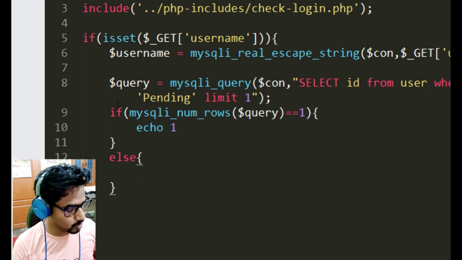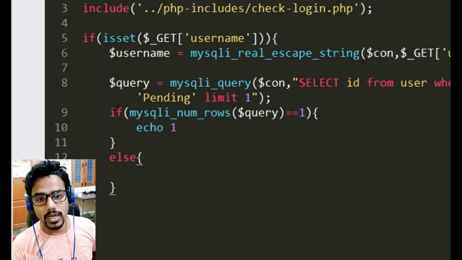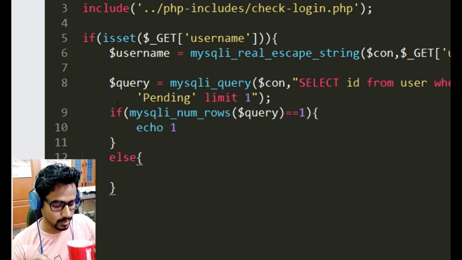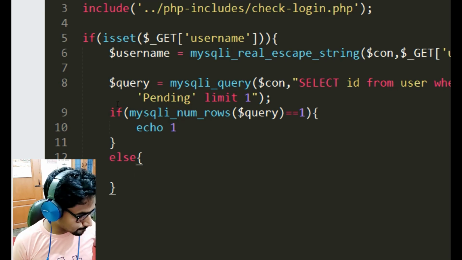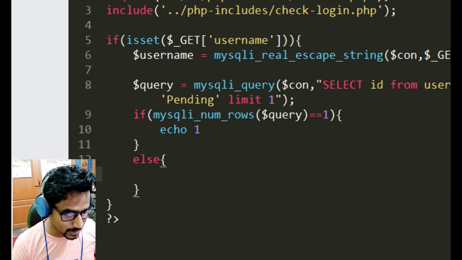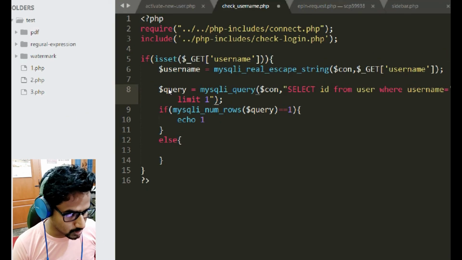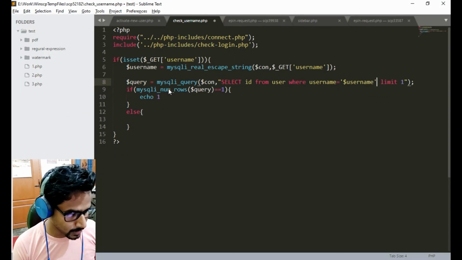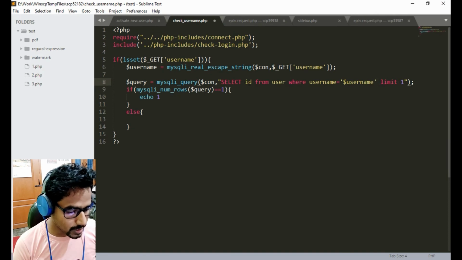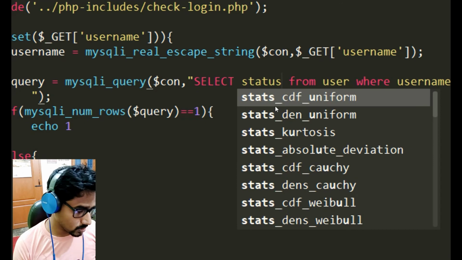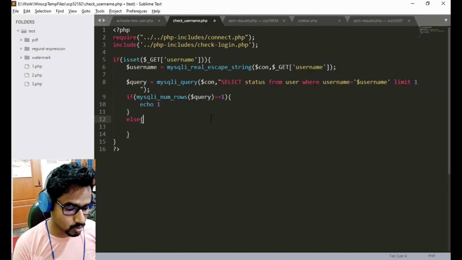There are two things: either the user ID exists in the database, or it is already activated. So we do not need to check the status here; we will check the status somewhere else. Now we need to check: select status from user where username is equal to username.